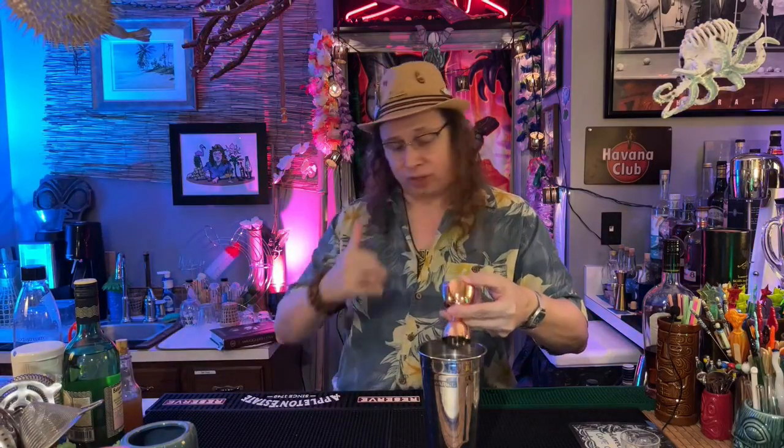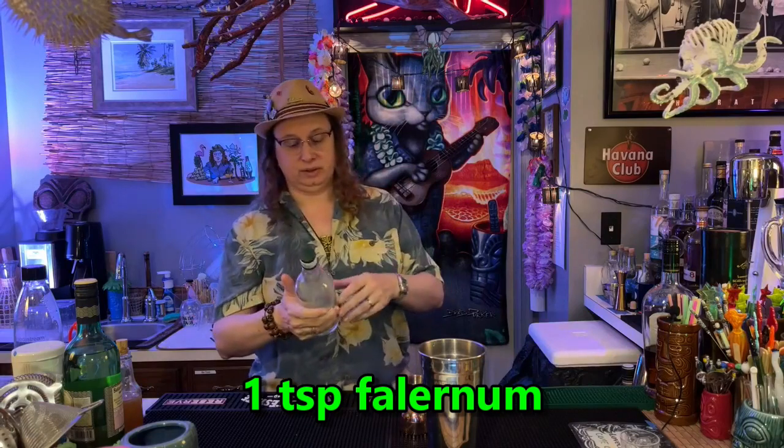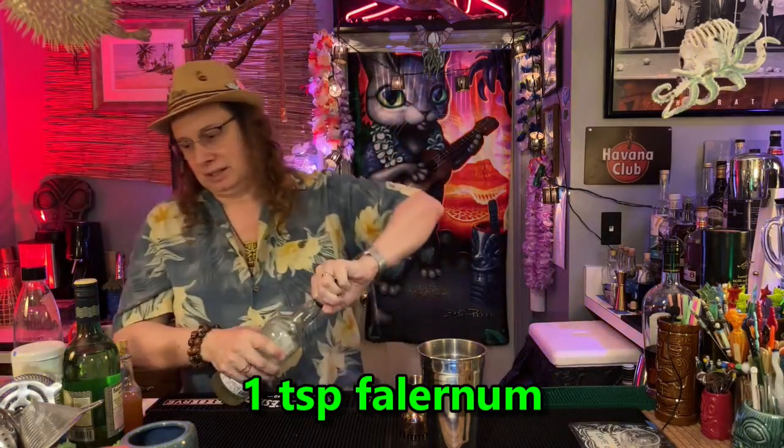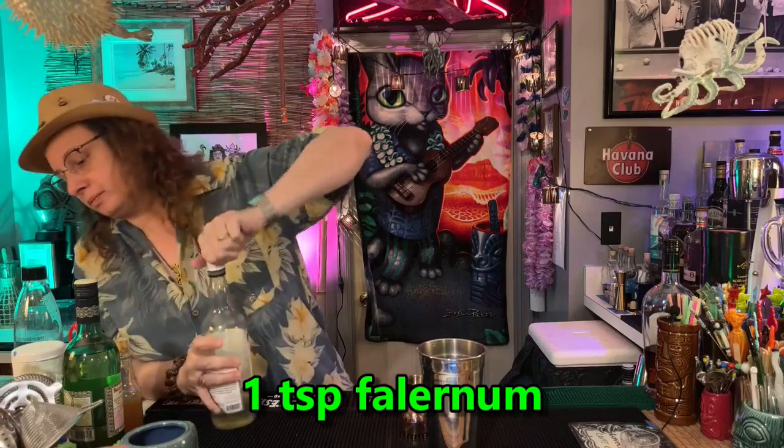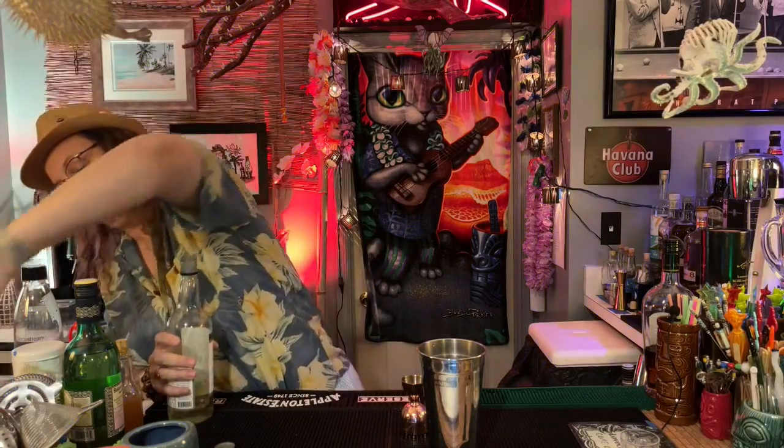I did say this is the most complicated one, right? Which means we are going to delve deep into Tiki Arcana, and we're going to use some falernum. So here we go. Here's John D. Taylor's Velvet Falernum, which of course is a little sticky. And that doesn't require anywhere near a quarter ounce or even more than that. It requires 1 teaspoon of falernum. So we're going to go 1 teaspoon falernum. There we go. Feels very strange doing this without music. I know, it seems really weird.